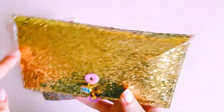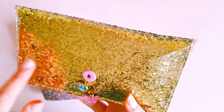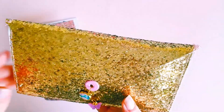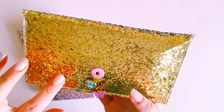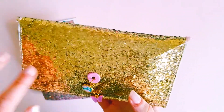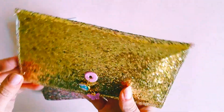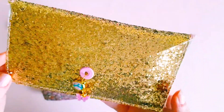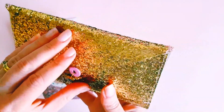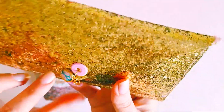I just stitched it all together using my sewing machine. I didn't follow a tutorial or a template or anything — it was just an idea I had. As you guys know, I love to make my mylar acetate pouches, and I thought why not create a vinyl one with this gorgeous gold glitter vinyl that I had in my craft stash. I'm pretty sure I grabbed it from Spotlight Australia.